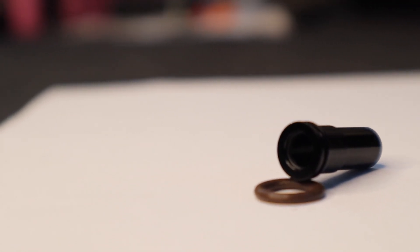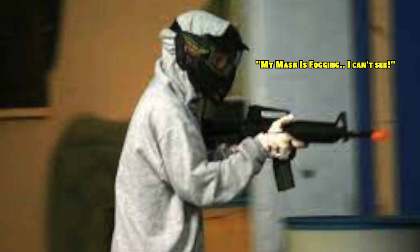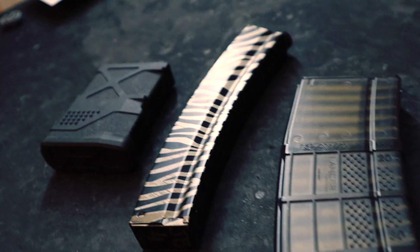You may be experiencing this problem, and if not, you may encounter it in the future if you're considering upgrading your AEG. This problem most often occurs when you try to upgrade your rental kit status AEG. On a freshly loaded mid-cap magazine, the first 10 to 20 shots act terrible — there's no joules behind them, the BB rolls out the barrel. After those 10 to 20 shots, everything magically resumes normal function and the AEG is laser-beaming.